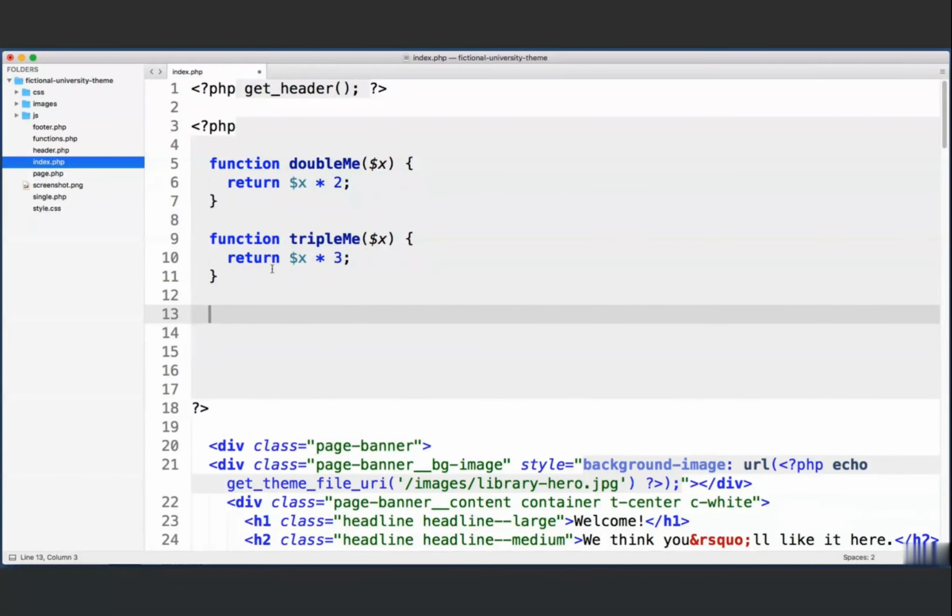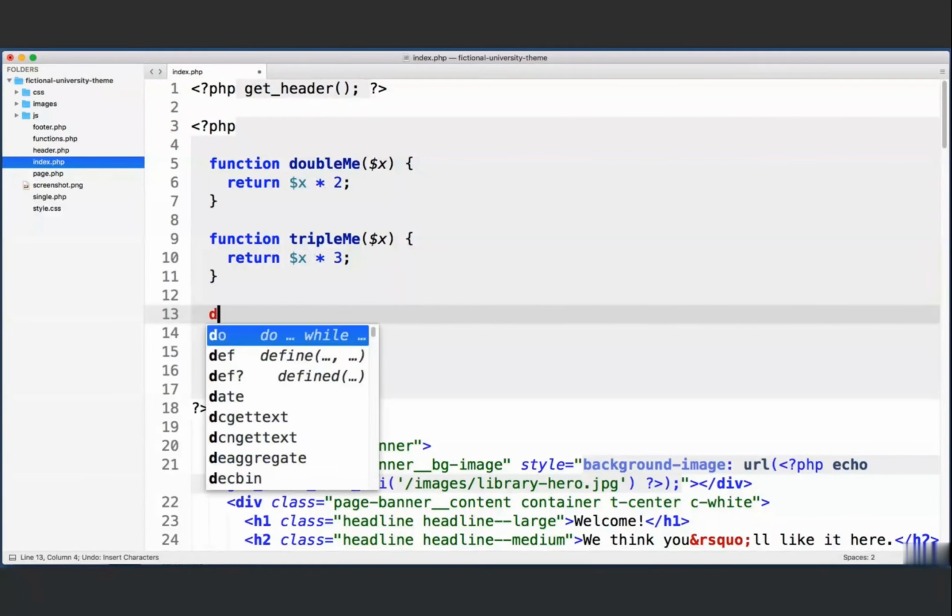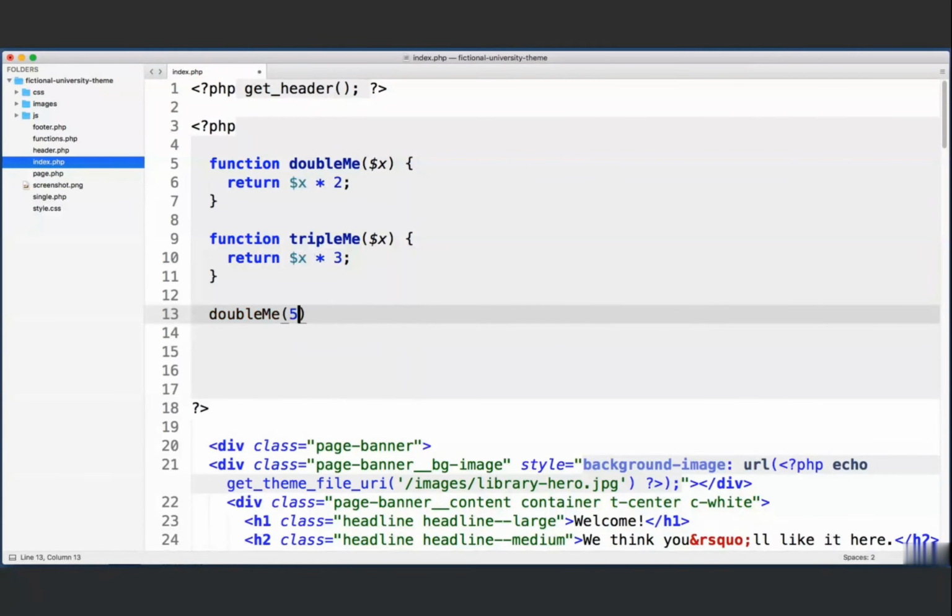Okay, now below this, let's actually call and run these two functions together, because I think this will really illustrate the power of functions that return values. They're so flexible that they can fit together nicely. So let's begin by saying double me 5, so that would be 10, but then we can wrap that within the triple me function. So then right before that, we could say triple me, parentheses, end the parentheses here. So instead of just saying triple me 10, I'm trying to show you that you can use the value that a function returns as an argument for another function.